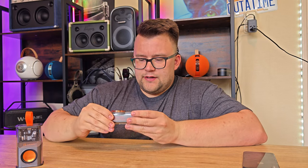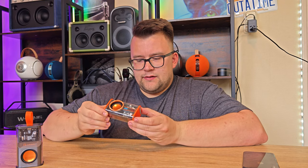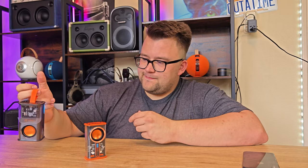Before, the smaller one is the better one, and this is not always the case, and especially the overall usability is just better with this one. And this also has, I would say, a little bit of a better design. Of course you can carry this one around, but yeah, the sound is just not great.